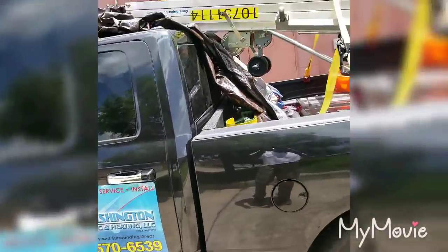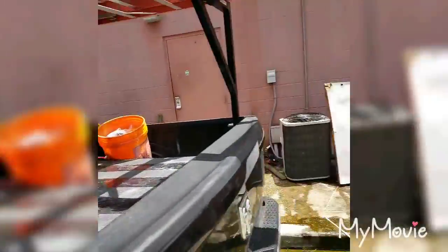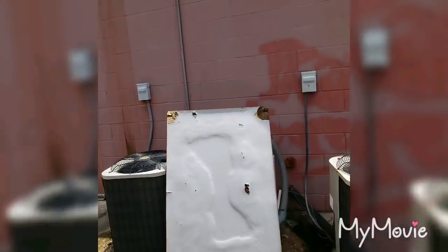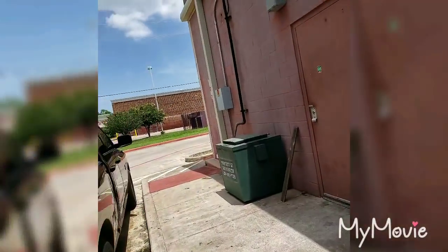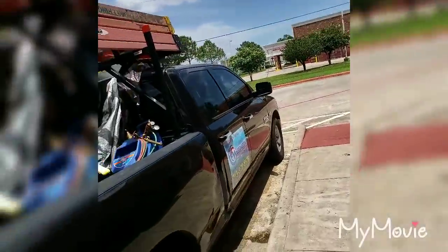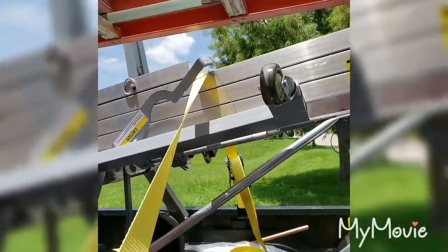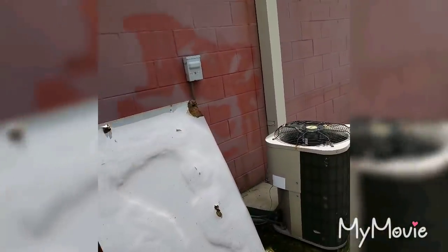Alright, HVAC people. Had to rent a jack, a duct jack. Gonna change out one of these units today. I think it's this one right here. And the air handler above the ceiling tile is probably about 12, 14 foot.